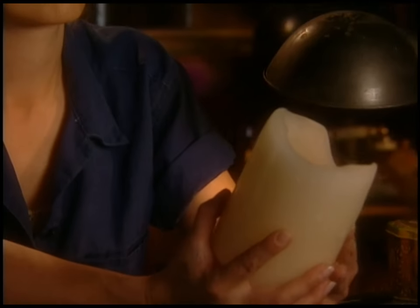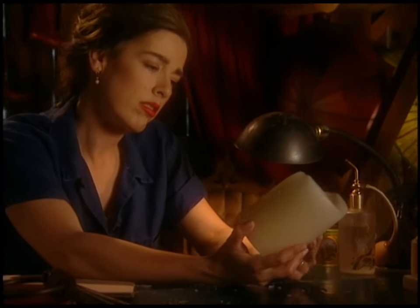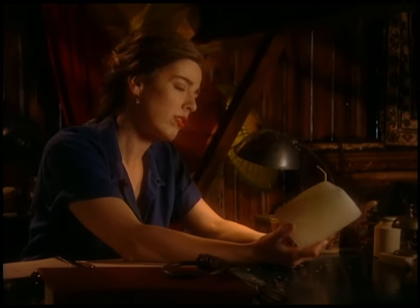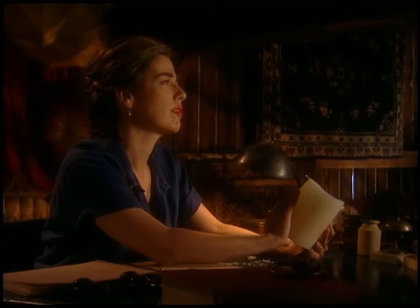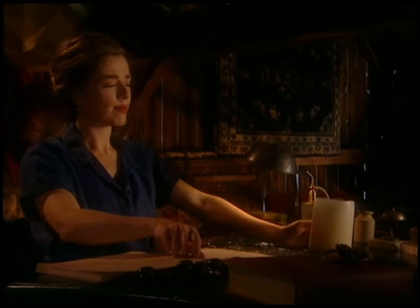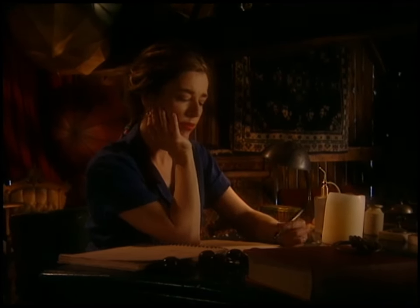There have been a lot of trite sayings written about perseverance by stubborn people who wouldn't take no for an answer. My favorite was Thomas Edison who said, 'I have not failed — I've just found 10,000 ways that won't work.' With an attitude like that, Thomas Edison would have been a lot of fun in a blackout.